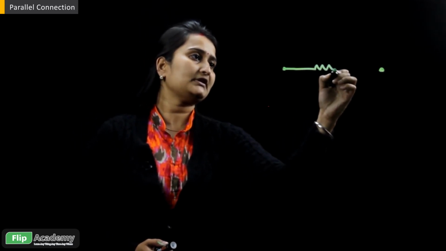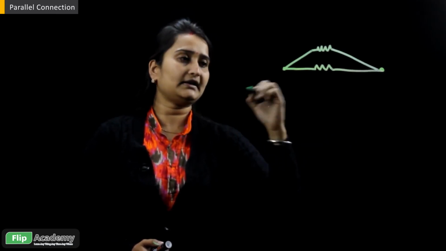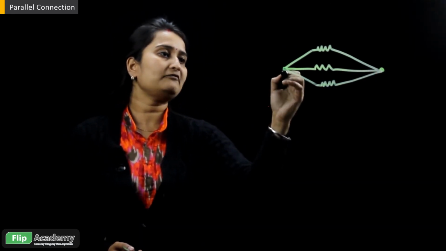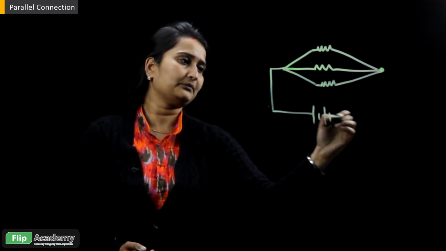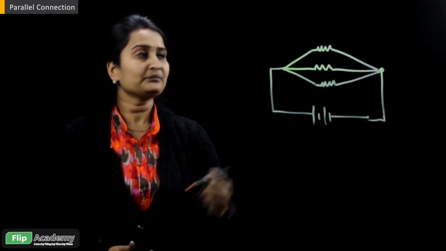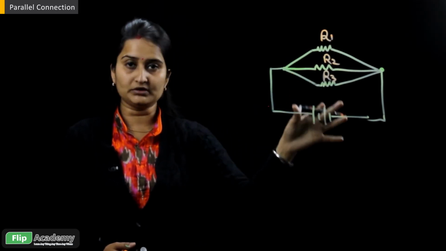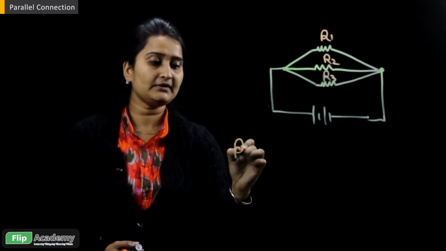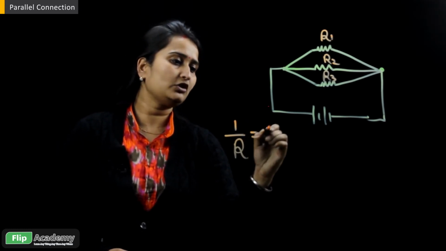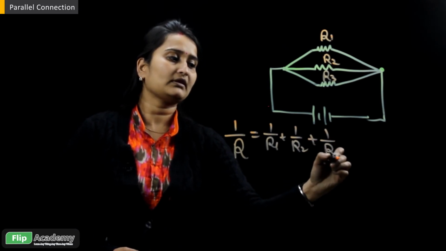This is the first resistance that we have connected. This is the second resistance that we are connecting, and this is the third resistance that we are connecting. Now, if we connect it by means of a battery, there are some mathematical points that you need to consider. If the resistances are denoted by R1, R2 and R3, then the total resistance in this circuit is given by capital R. The formula for this is 1 upon capital R is equal to 1 upon R1 plus 1 upon R2 plus 1 upon R3.